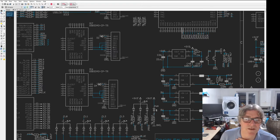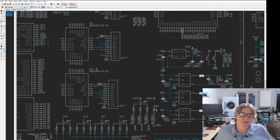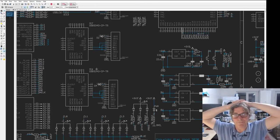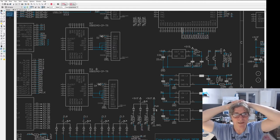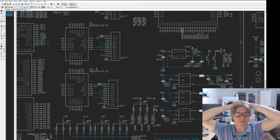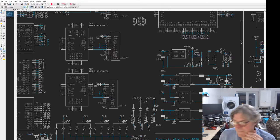Also, on these high-speed USB channels, I don't want to mess with them. I just want the cables to be straight through, straight into the host, because signal integrity is really important at high speed. It's half a gigabit per second. You don't want to be messing with having things in between, generally speaking.